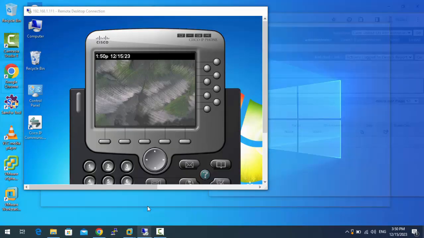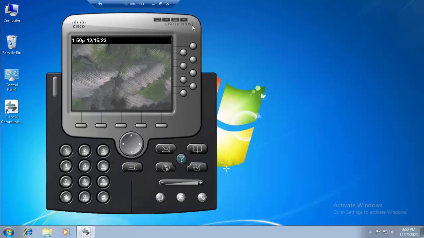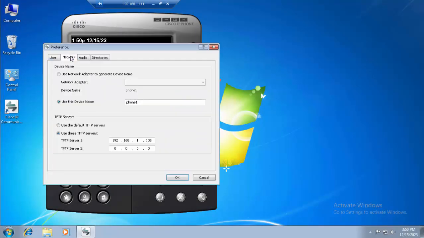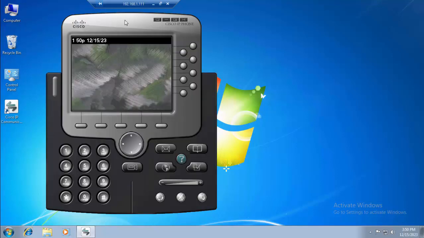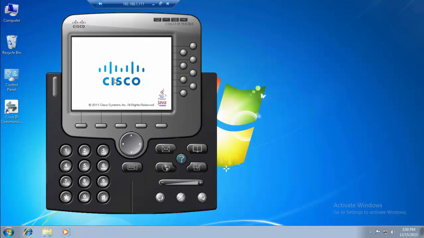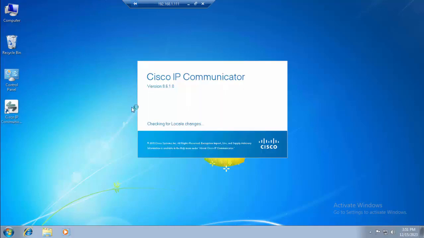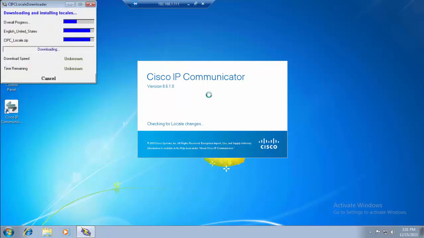Now go to the phone itself. Minimize, performance, network, phone one IP. Let's restart this soft phone to get the configuration. Double click, check the configuration, the TFTP server. It has the same IP as the machine.